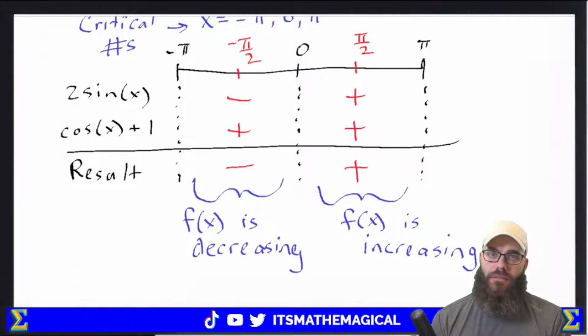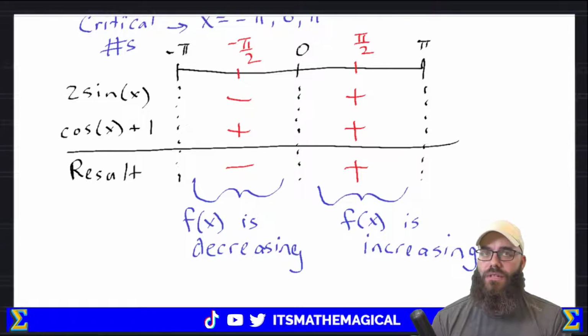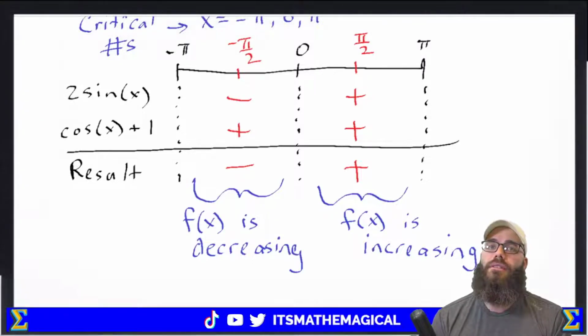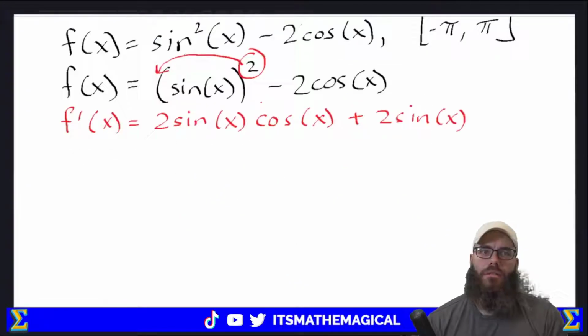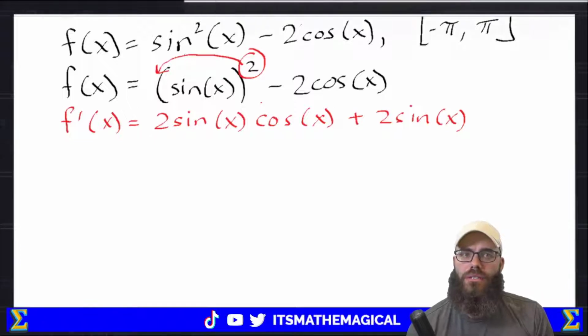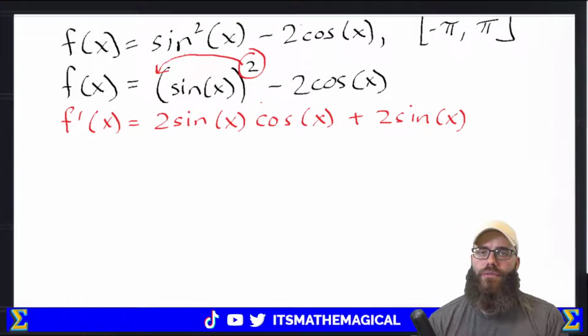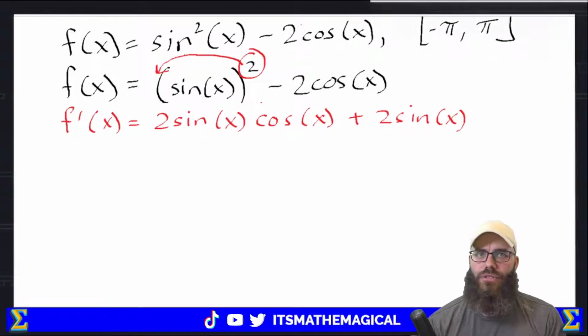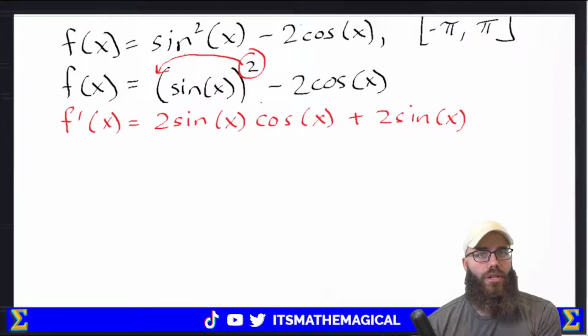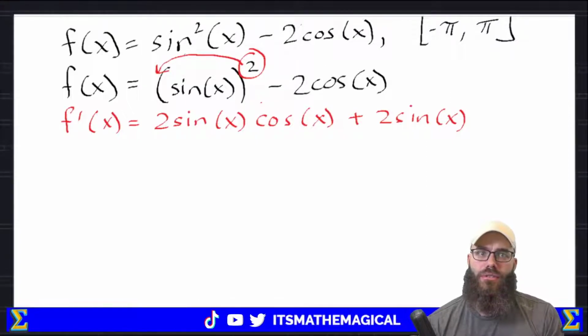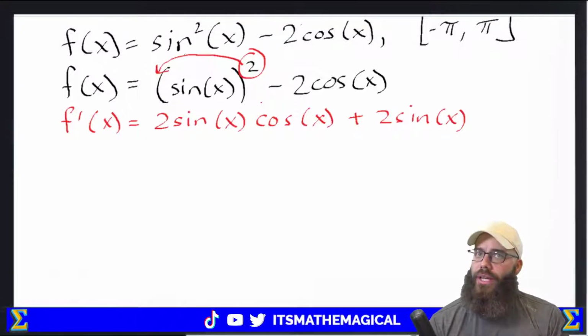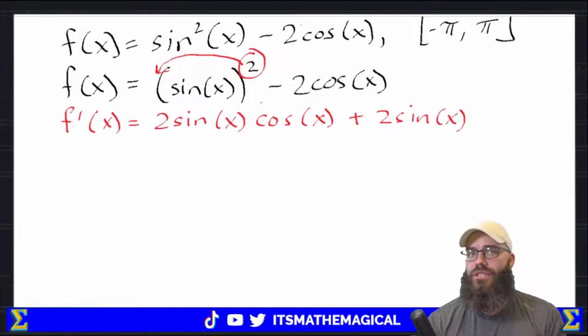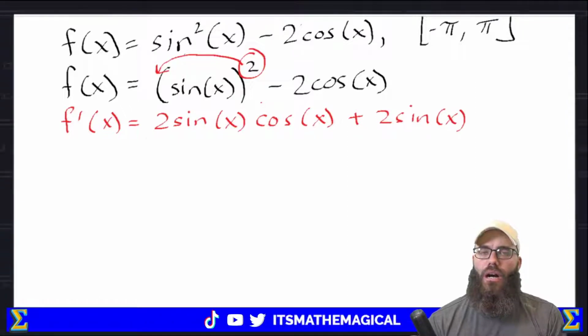Okay? Now let's try to find the intervals of concavity. So let's go back up, look at the first derivative, and differentiate again. Okay, so I have the original function pulled up. I have the first derivative pulled up. Now from here to find the second derivative, there's a couple of different routes you can take. We mentioned earlier about an identity you can use. The 2 sine x cosine x can be rewritten as sine 2x. You can go ahead and apply that identity and then differentiate, or you could differentiate what you have here.